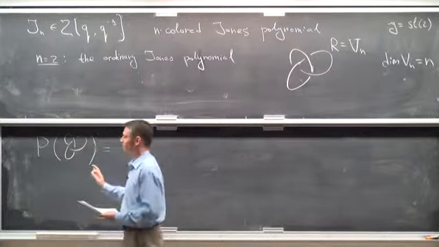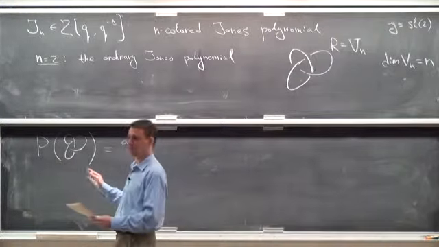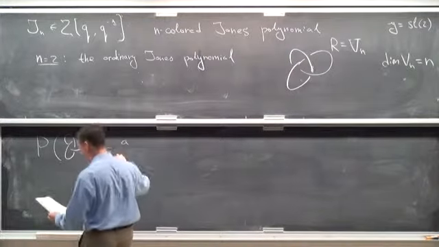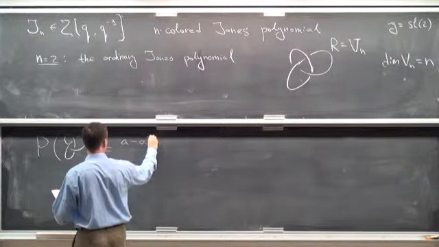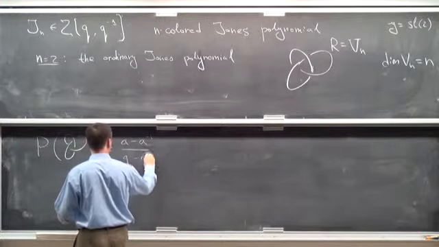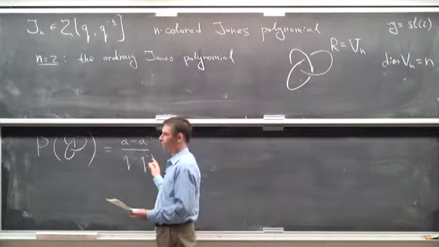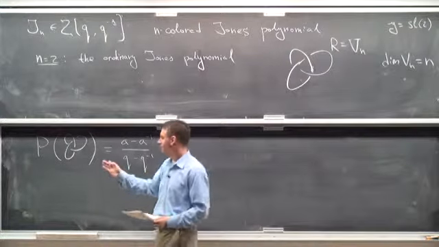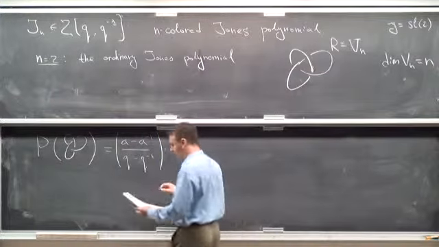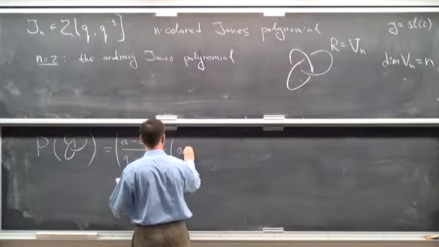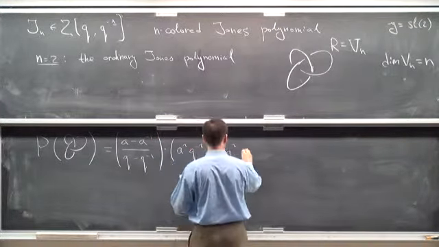So let me just summarize the answer to illustrate what it looks like. The original, most straightforward, unnormalized version, when you don't divide by anything, when you don't have to worry about which components to normalize and so on, is what we call unnormalized. That's where the HOMFLY polynomial of the unknot was (a minus a inverse) divided by (q minus q inverse). Then this factor goes along for the ride for all other knots. In particular, if you do this homework for the trefoil, you find that P of the trefoil is this times another piece, which is a squared q minus 2 plus a squared q squared minus a to the fourth.